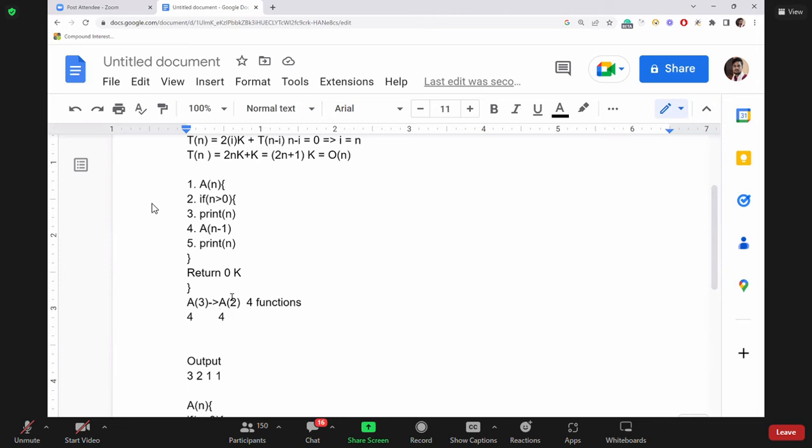Okay, so A of 2 gets executed. So A of 2 is getting called. It has remembered that line 4 got executed. So now it will execute line number 5. Line number 5 is printing n, which is 2. Then the execution happened and this is cleared off the stack. And now line number 4 got executed. This will execute line number 5, which will print n. So n is 3. So this has printed 3. And the entire stack got cleared, right?